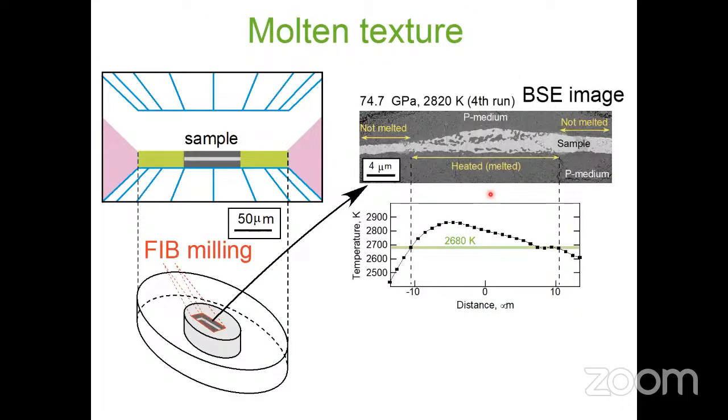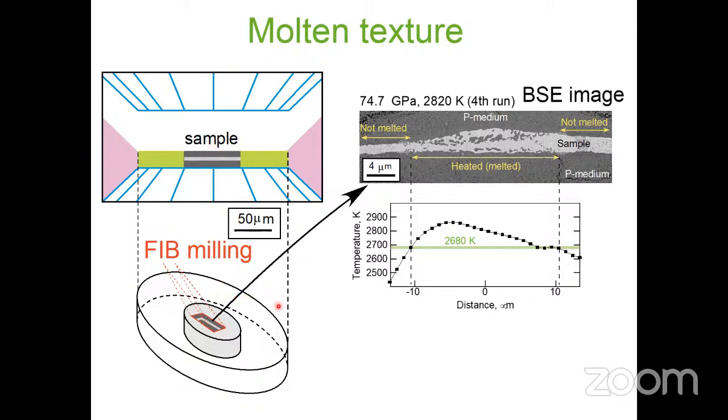Okay, and this is showing you how we constrain the melting temperature, because identification of melting in the diamond cell experiment is very, very critically important. So this is a close-up of the sample chamber of the diamond anvil cell. Here we have a sample. The sample is this light gray disk sandwiched by pressure medium, this dark gray material. This sample needs to be isolated from diamond because diamond is a very good thermal conductor. If it's in direct contact with diamond, you can't really heat the sample.